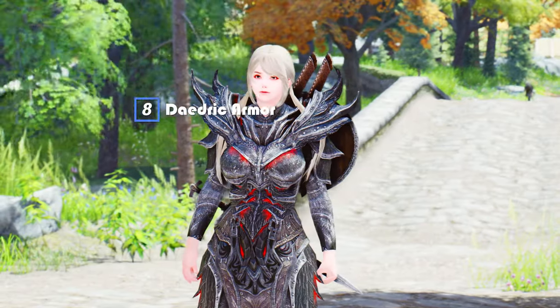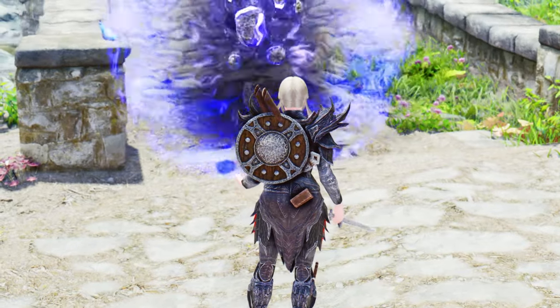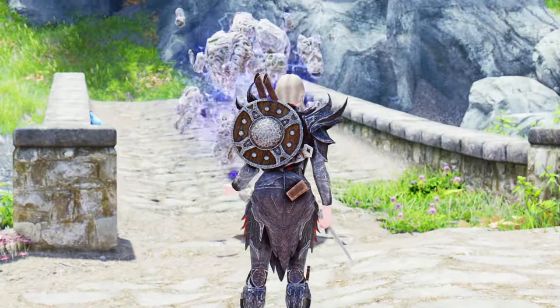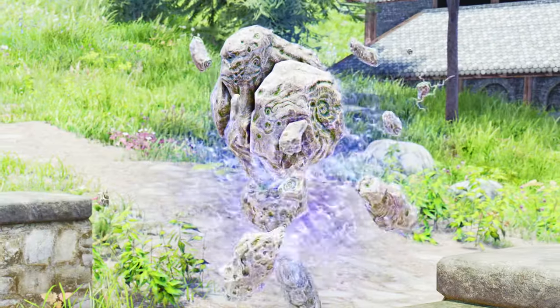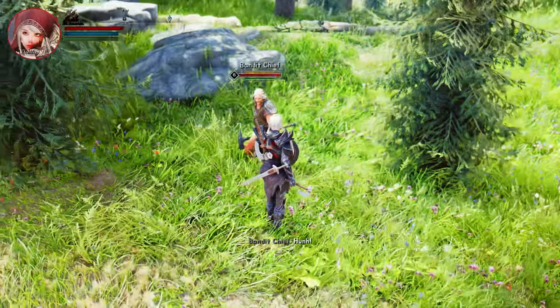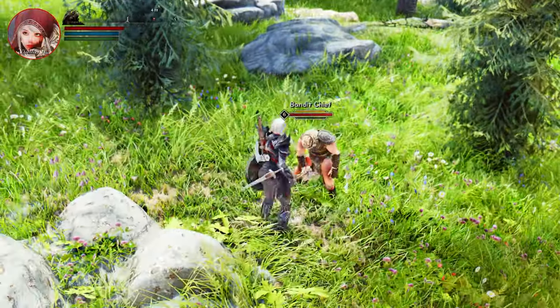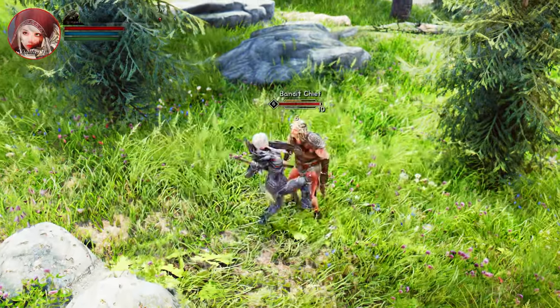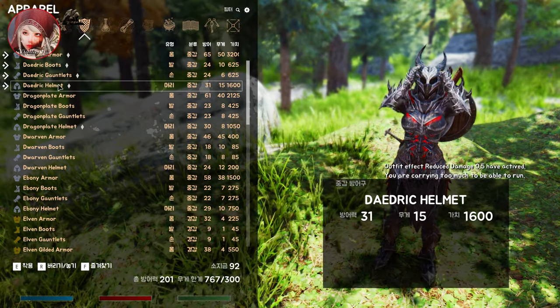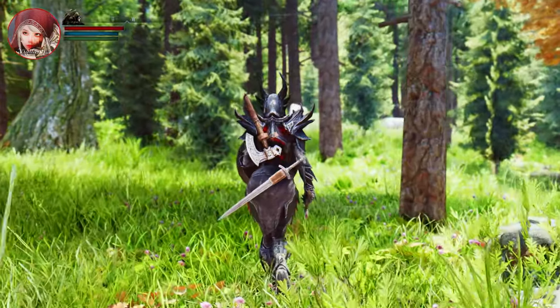By wearing more than two pieces of the Daedric Armor set, you gain access to the Conjure Storm Atronach spell, allowing you to summon a powerful Storm Atronach to fight alongside you. If you wear more than three pieces, you receive a bonus of 30 damage resistance points, reducing the amount of damage you take from various sources. Additionally, when all four pieces of the Daedric Armor set are worn, you gain additional resistance to damage.